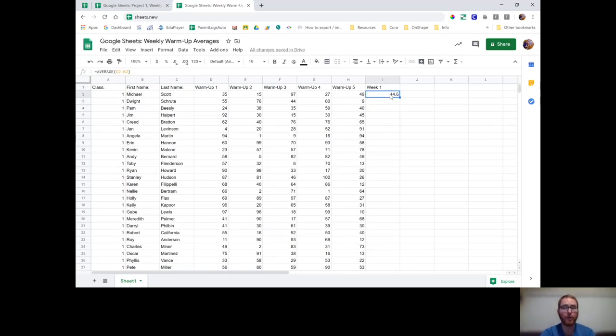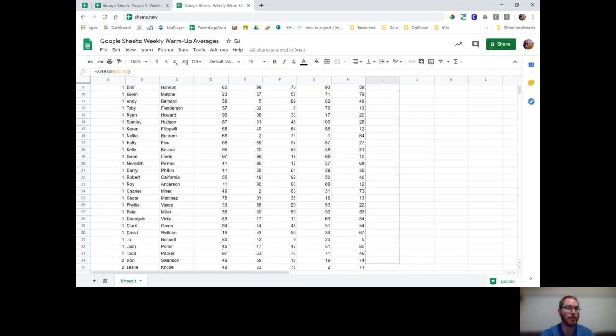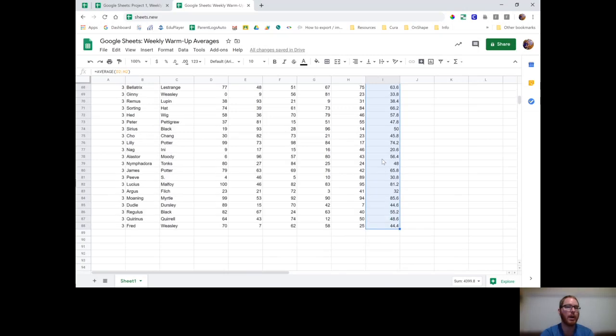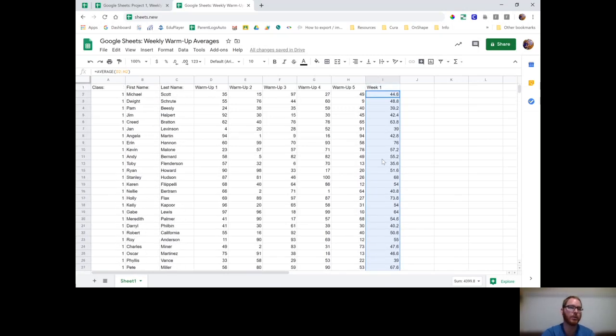Again, I don't want to type this formula over and over and over again, so guess what I'm going to do? Think about it. I'm going to use this blue box, and I'm going to click and drag it down all the way to the last student, and watch what it's going to do. Now it's going to average each and every student's grade. Think about how long this takes you on a piece of paper to do and how long this spreadsheet just took to do. And I don't even have that great of internet.